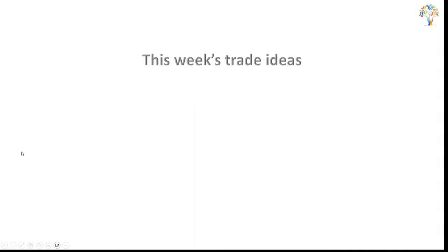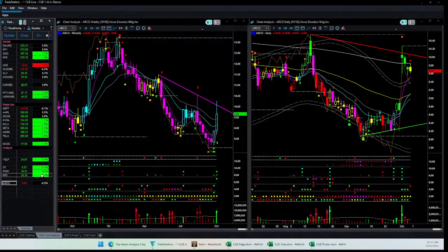This week's trade ideas. Let's find at least one stock, and I mentioned box stocks. Let's try to find box stocks and let me do a top-down analysis. I'll also try to look for flow setup because from Finder daily breadth chart we saw it would probably be easier to find 360 buy candidates. So let's do the analysis.